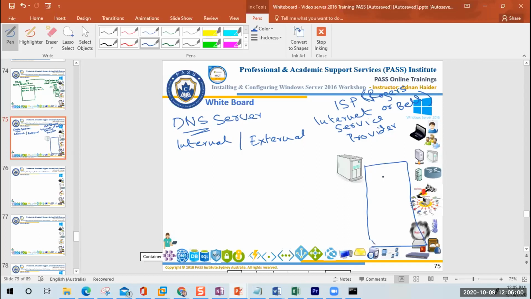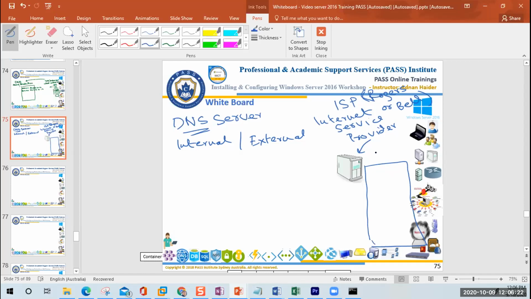Now that there are cloud services and IoT services, they have websites too. So this external DNS sitting with the ISP, your Rogers or Bell internet provider, has all these.